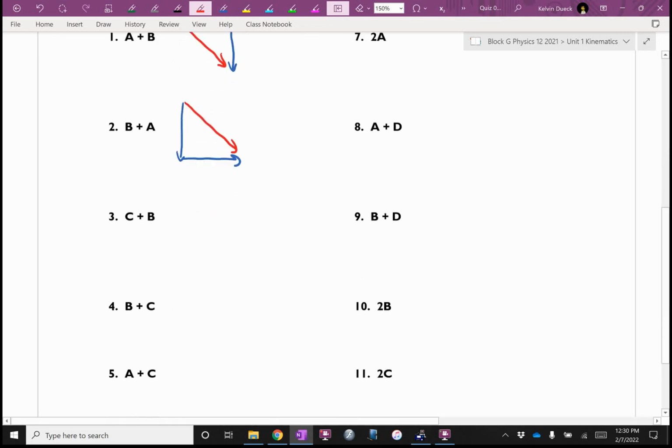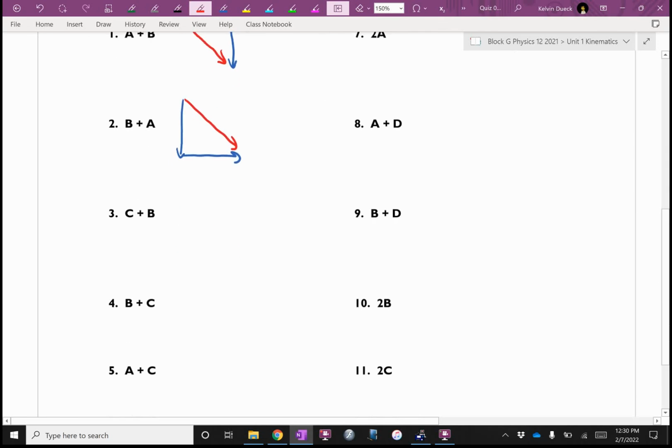C plus B, well, I add them tip to tail. So vector C looks like this. Vector B looks like that. I guess the resultant would be at an even steeper angle like that. How would you find that? This one would not work for SOHCAHTOA. Well, you'd have to do a workaround. There's something called the component method, which I'm going to show you today. Or you would use non-right-angled trig. You'd use the sine law and the cosine law.